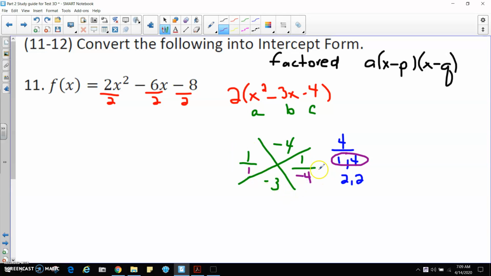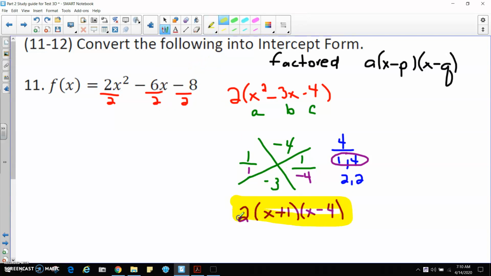Once the fractions are reduced, we use those to make our factored form. So it is reduced, so I'll keep the 2 out front. This x just becomes this 1. It implies that it's going to be a 1x and plus 1 at the bottom. And then on this side, we have a 1x from the top and a minus 4 from the bottom. And now this is in factored form or intercept form.